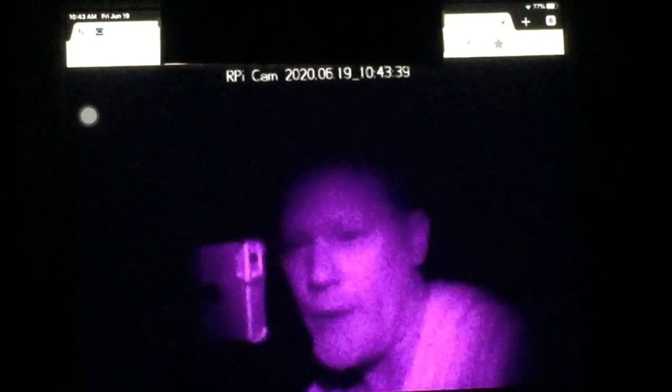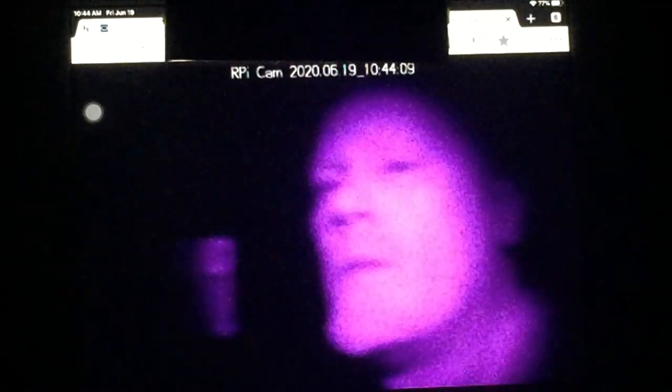A little bit more of a close-up on the output display on my tablet of what that camera is seeing. And let's just move the camera. So the light moves with the camera.